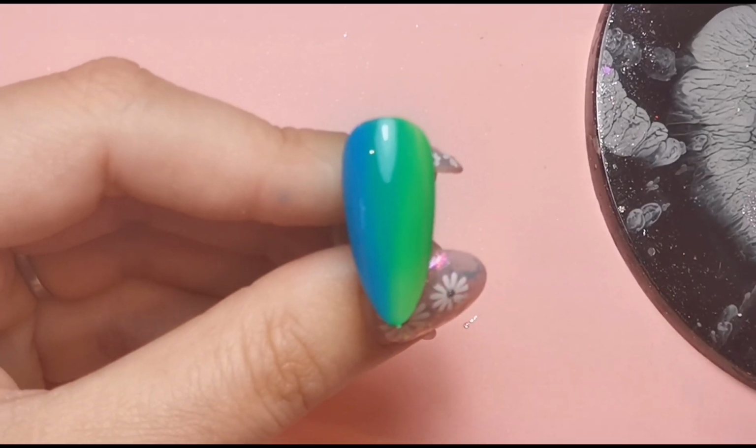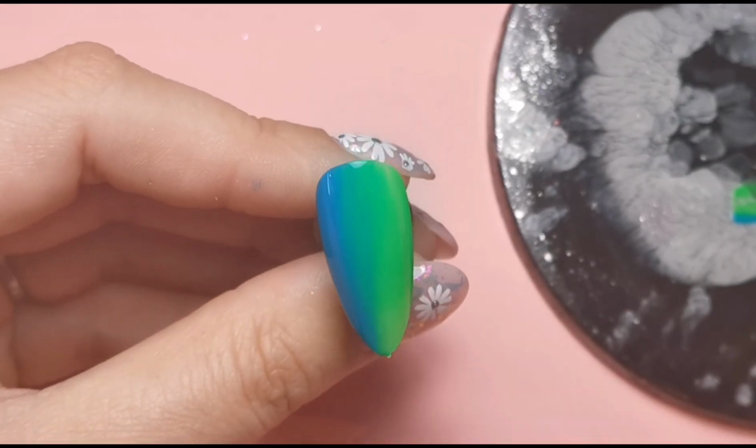Did that fly literally just fly under my camera? I'll tell you what, they're so brave.